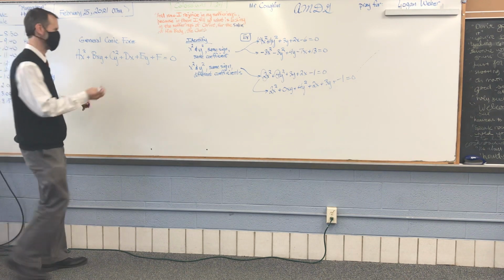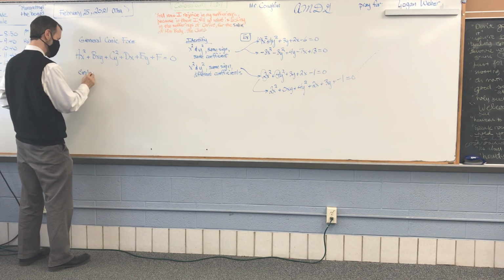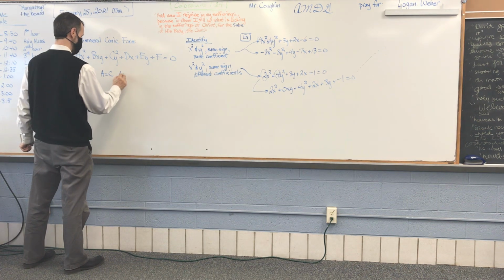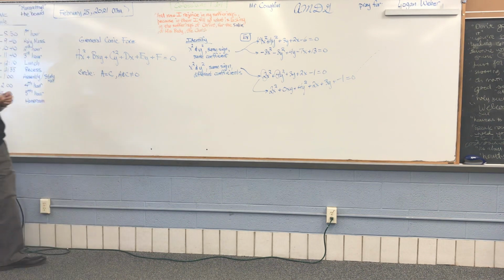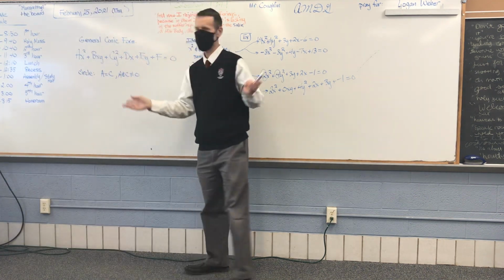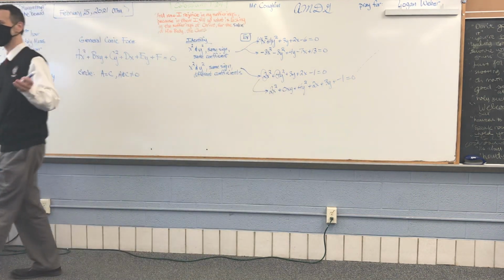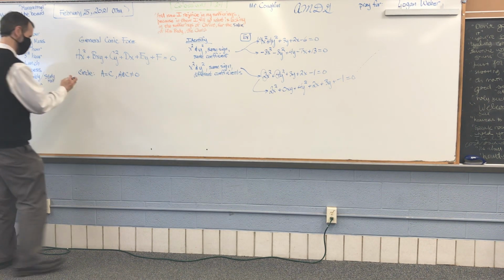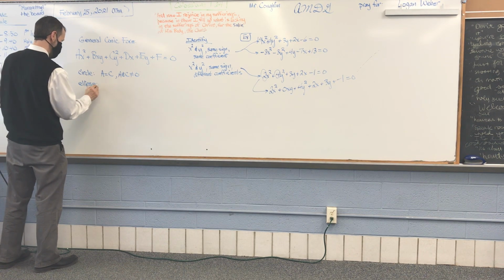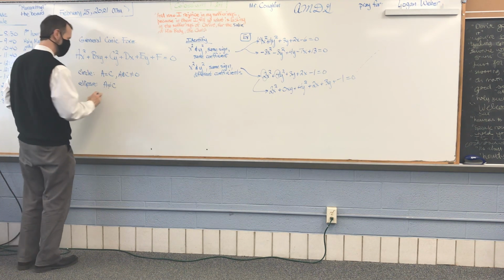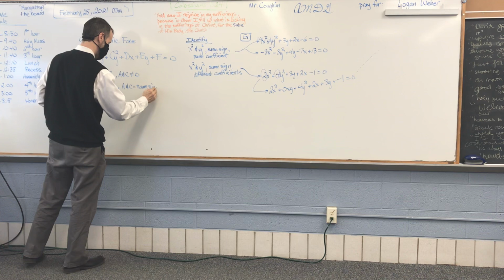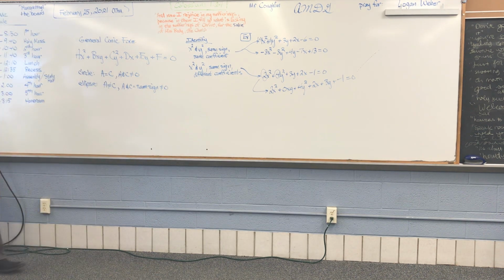Now, basically, it is a circle if A is equal to C, if A and C are not equal to 0. So if you know the general conic form, all you have to know is if A and C have the exact same coefficient, that'll handle both plus or both minus. And as long as they're not 0, if that happens, then it might be a line. Then you're looking at a circle. How about for an ellipse? If A is not equal to C, and A and C have the same sign, not equal to 0, that'll be an ellipse.